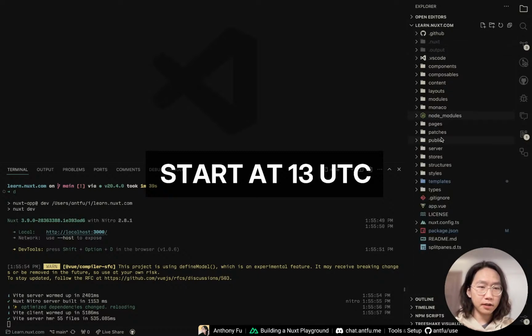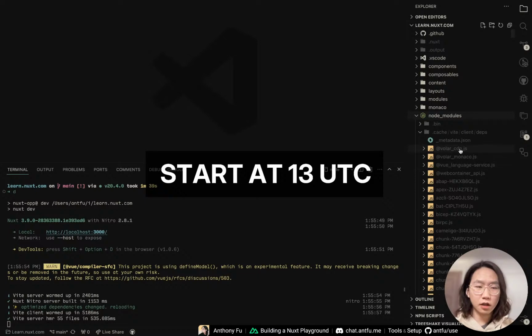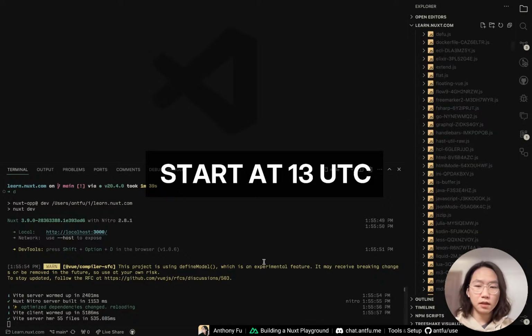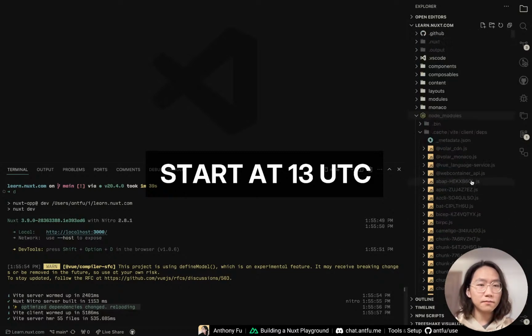So yeah, I was debugging the hard reload thing. It's a dependency optimization issue, and I think in the recent Nuxt upgrade, every time you visit a page, it may say new dependency found, and it will refresh again, which is pretty annoying.